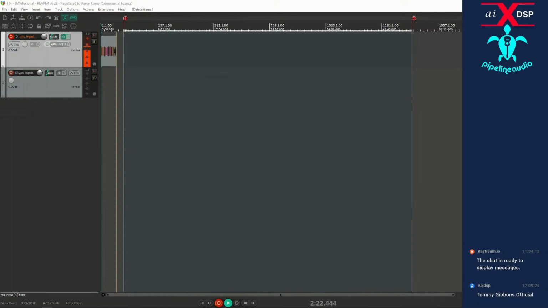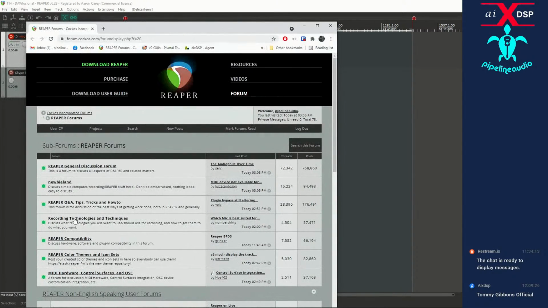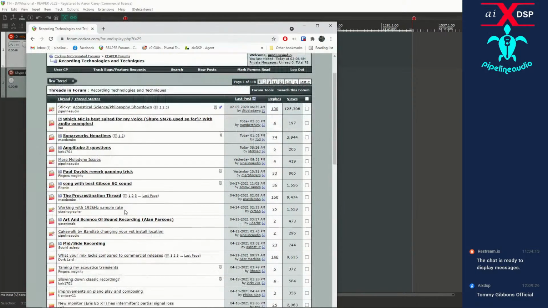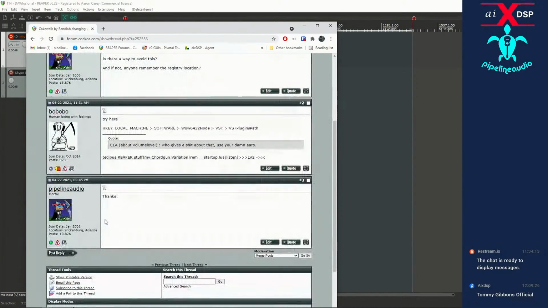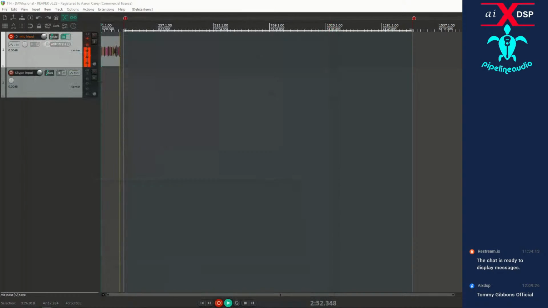So I asked, is there any way to have Cakewalk's installers not mess up your VST install paths in your registry? And I asked this in a couple places. For instance, let me pull up the Reaper forum. I did ask in the Reaper forum, I think in Recording Technologies, and here we go. And in Reaper, the guy just answered, here, try this particular registry path. Didn't turn out in this case that it was that registry path, but there was no pushback. There was no religious apologetics. And I mean, when I say apologetics, you're going to see, like, this really got going. So let's see if I can thread this.